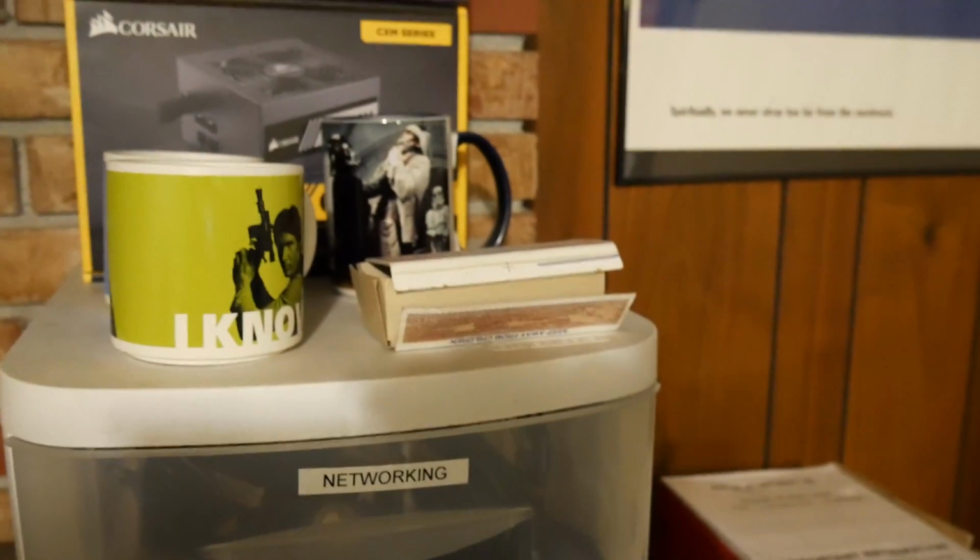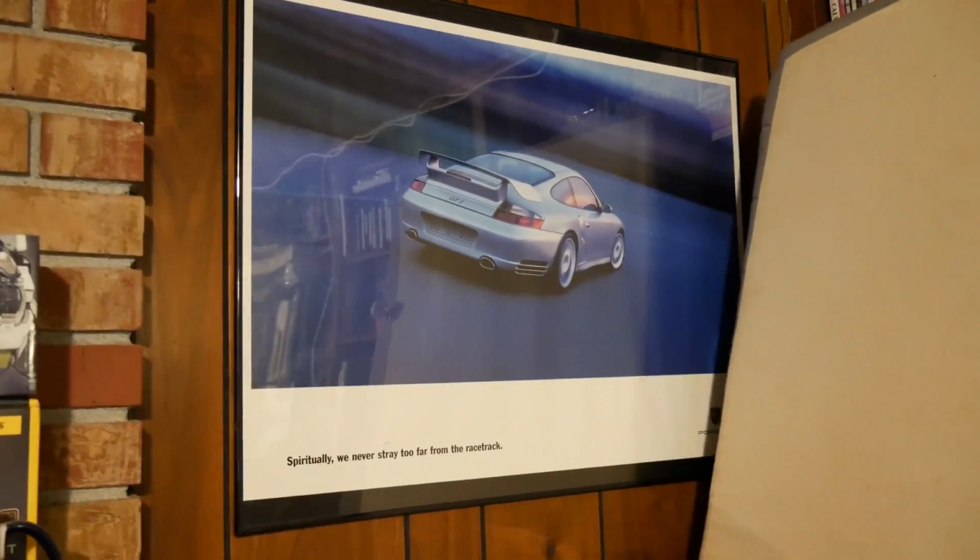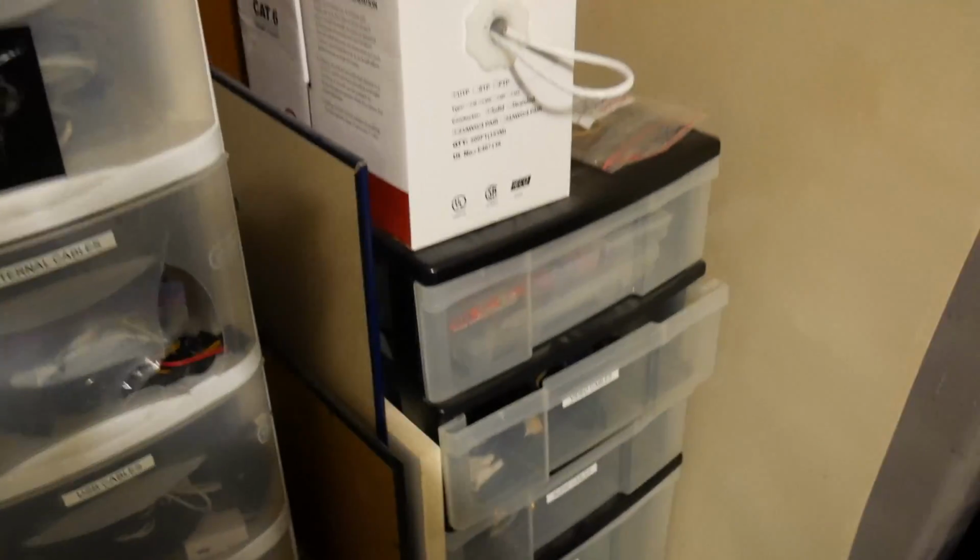Has come in handy several times. Matches that don't work, because that's important. Yes, that's a Porsche poster. I am a fan of Porsche, so that's why that's there. I'm not just a tech guy, even though I mostly am.